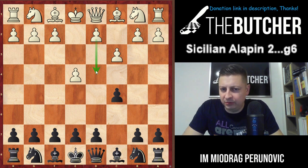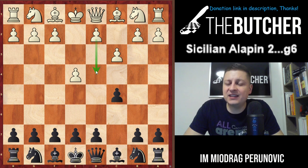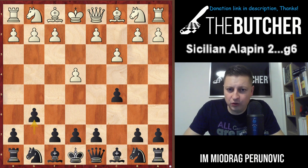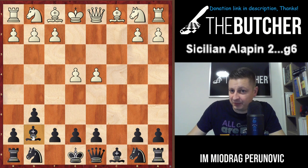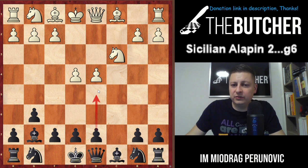Probably one of the worst reactions at first glance is going to be the topic of this lesson - the g6 approach. Why is it at first glance the worst reaction? It's a golden rule: whenever Black goes for g6 and Bg7, White should be going with c3 and d4, and when they capture cxd4 cxd4, the bishop on g7 is going to be a bad piece. So don't ever play fourth move Bg7, because they will play Nc3 and you'll never be able to kick off with any d5 afterwards.